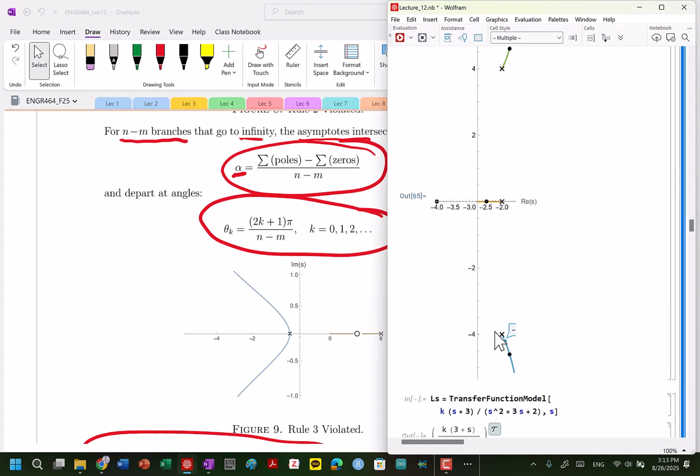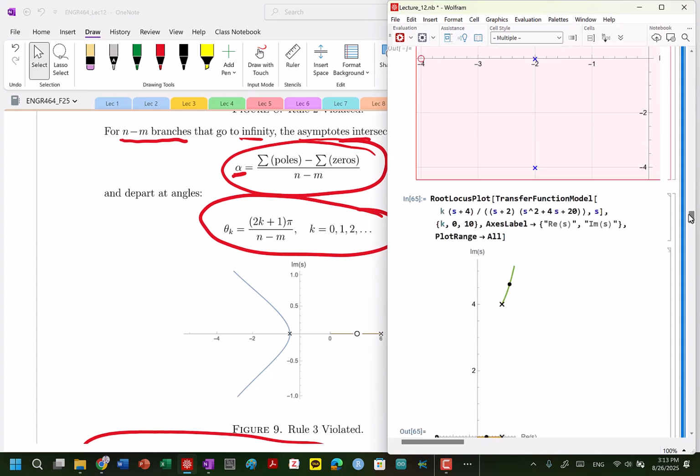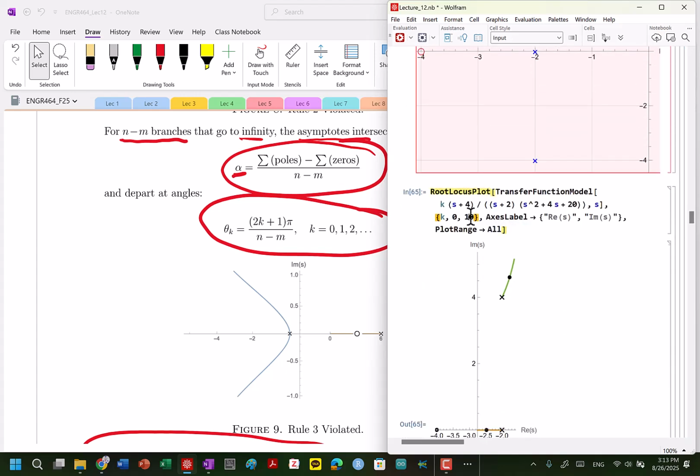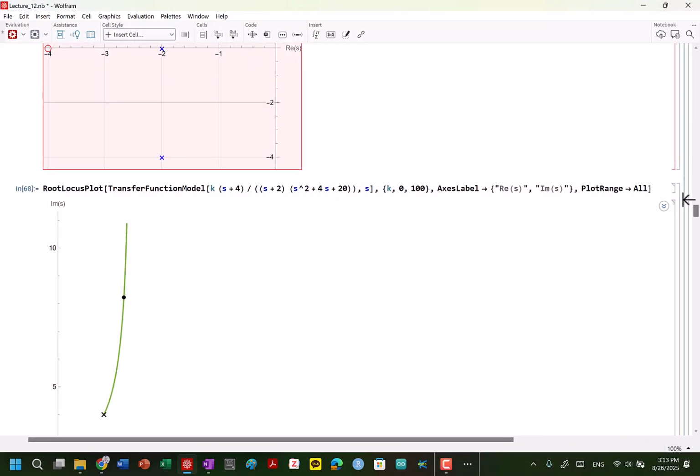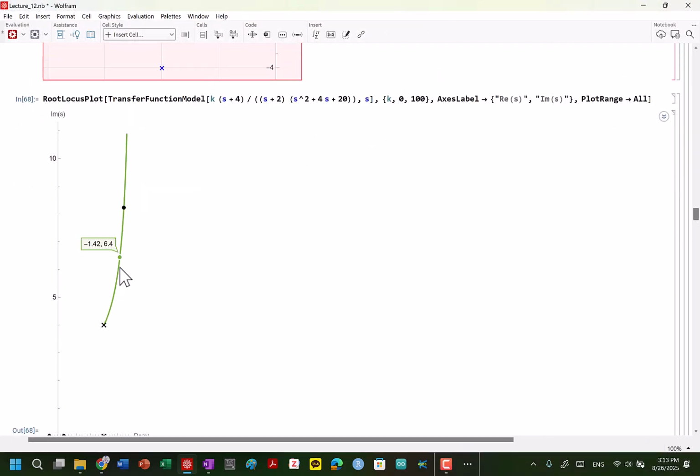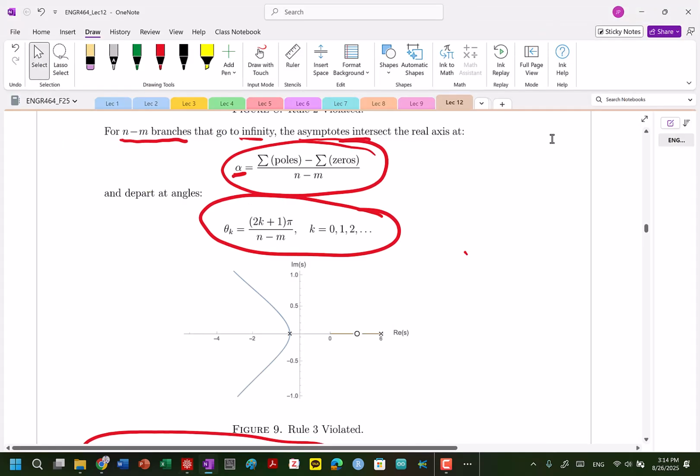And we can see here that as we go to infinity, you can see it when it's really exaggerated. So let's say to 100. And let's visualize this a little bit here. You can see that those asymptotes, as it goes to here, the x-axis value is basically that -1. So there you go. That's the asymptote.